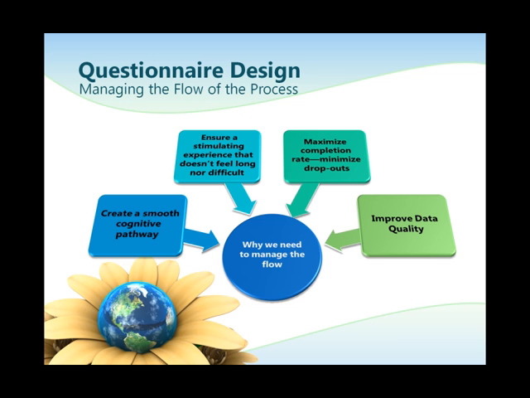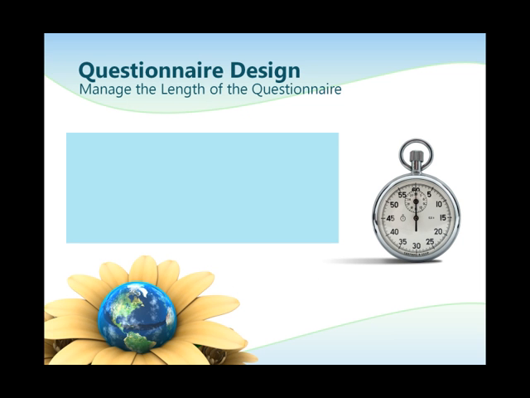The second outcome of good design, from creating the smooth cognitive pathway and creating a good experience, is that ultimately we improve the quality of our data. When it comes to public opinion, as we've seen in our cases and in the discussion from the first 4 weeks, this is clearly an important component. Anything that we can do to improve that quality is going to be critical. So one of the most important things that you can do is to manage the length of your questionnaire.